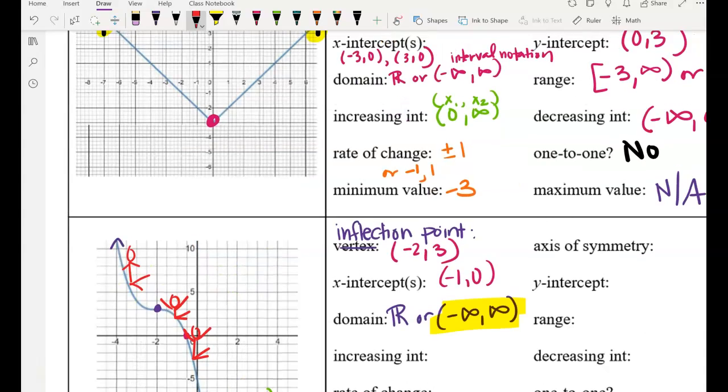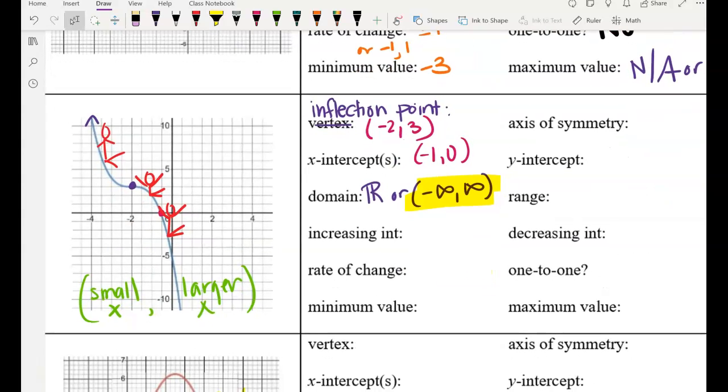If you are hiking up, then that's when you know we can say it's an increasing interval. But if you can slide down, then it's a decreasing interval. So it's decreasing all over the entire graph. That means the smallest x has to be negative infinity and the larger x has to be positive infinity. Rate of change only happens if we have a line or an absolute value function. For this one, next year, you're going to learn what it is. But right now, we're going to say it varies.